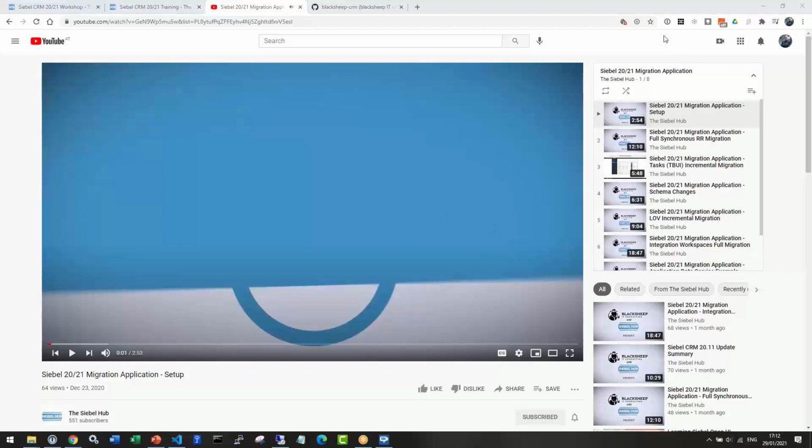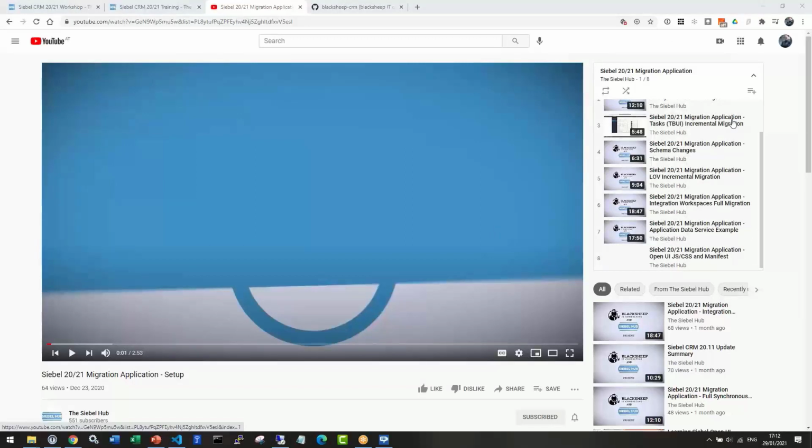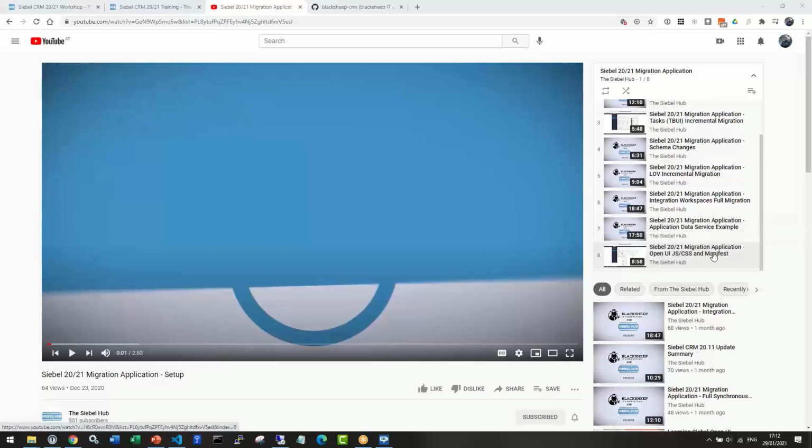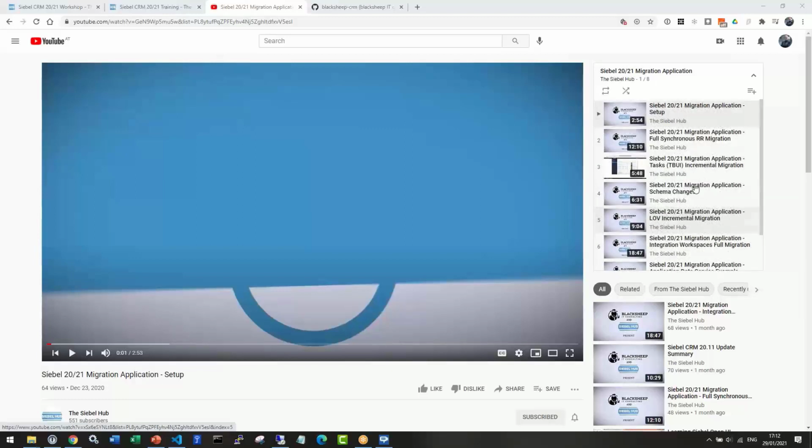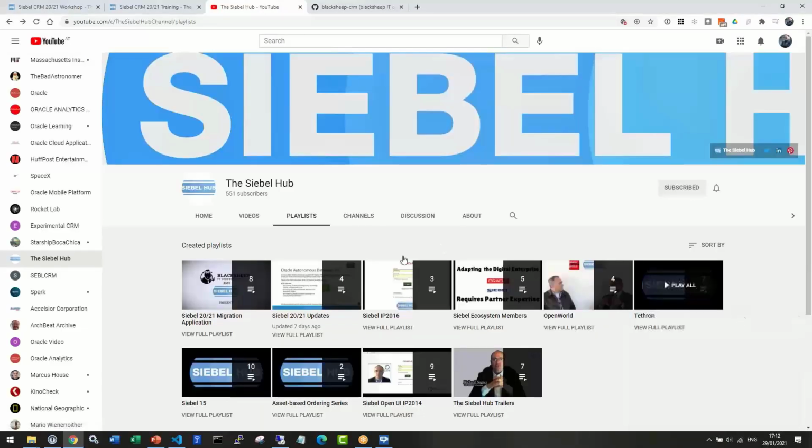You see, from setting up the migration application, demonstrating synchronous migration for everything like list of values, application data service, OpenUI, JS manifest, etc. Again, that's totally free, and it's a service of the Siebel Hub, and of course it complements the training on the Siebel Hub a little bit. Quite some stuff here on the Siebel Hub as well, so make sure you take some time and check out the videos and the playlists.